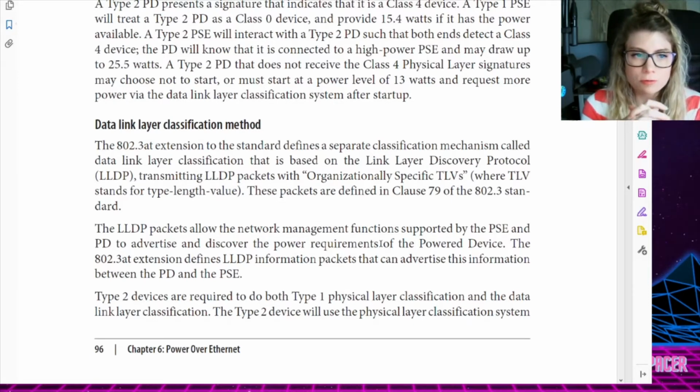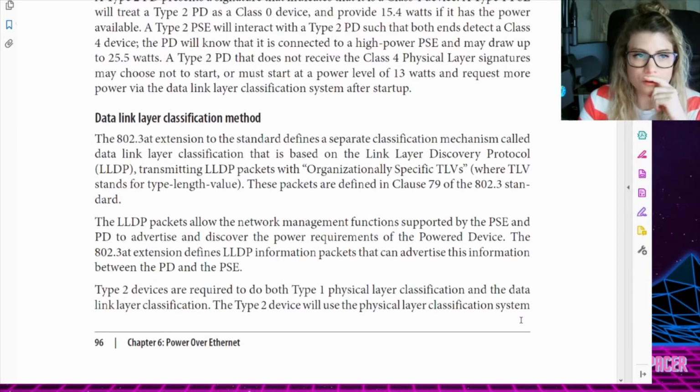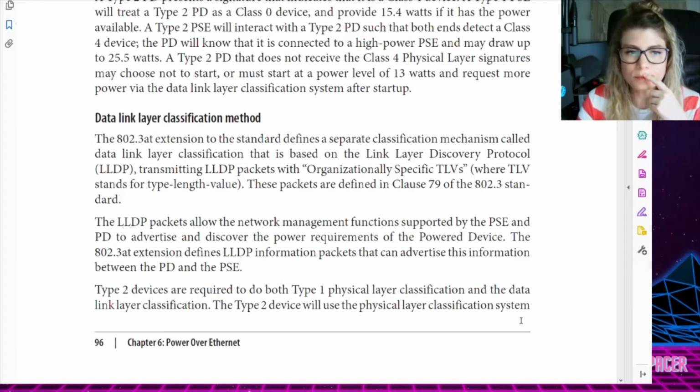I don't think I want to go back through this layer 2 classification method. Actually, no. Yes, I do. It's interesting. So, it's actually based on LLDP, the way we figure things out at the data link layer for PoE.